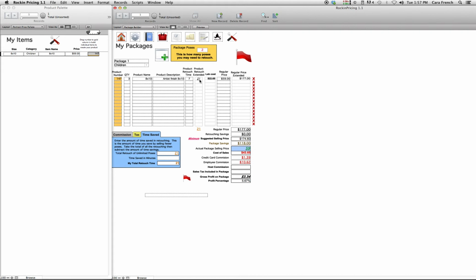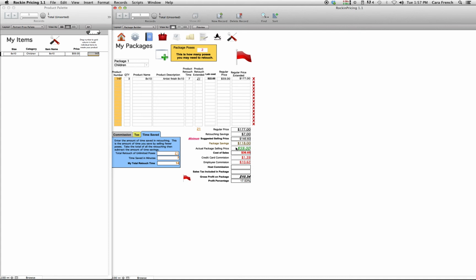Now when this figures it out, it's going to have 21 minutes, because it takes that item and multiplies out how much retouching is for each item. But we're only doing 2 poses, so that's 7 minutes that we're saving. So we're going to go down to where it says time saved 7. That reduces the price of this particular package.